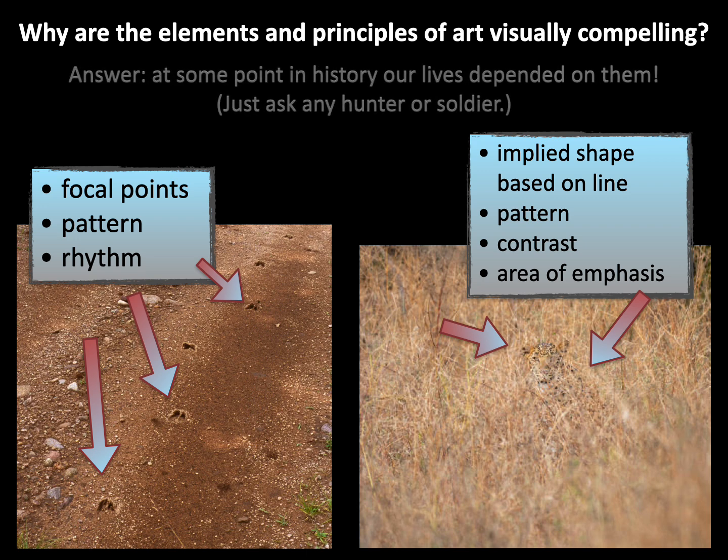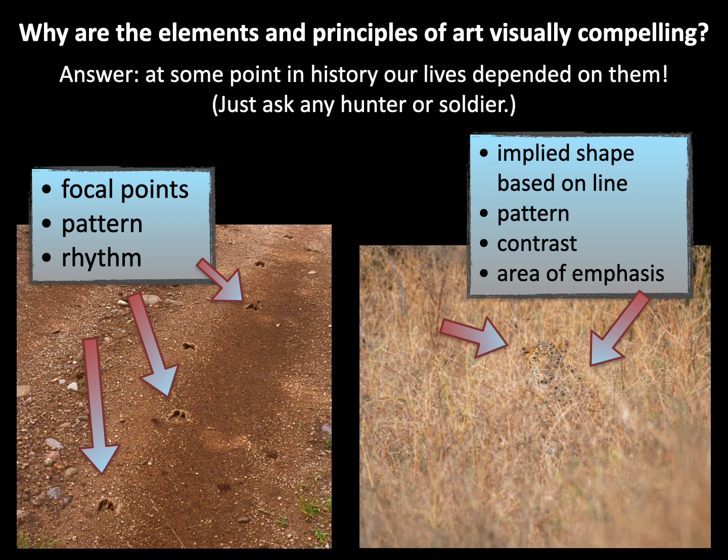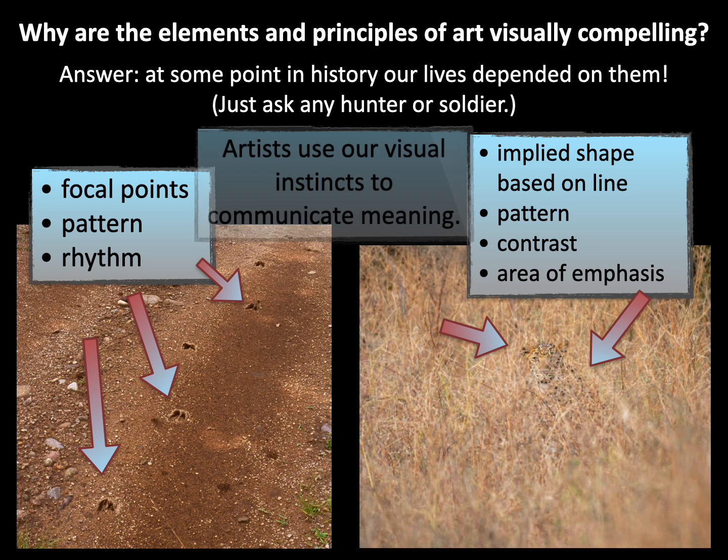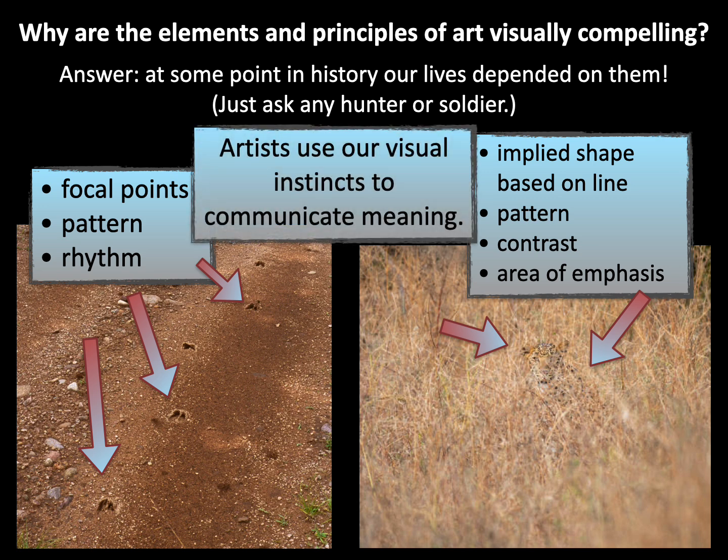To answer the question above, at some point in history our lives depended on observing these qualities in the wild. Artists aren't constantly trying to invoke our fight or flight response. Rather, they are using our ability to visually identify variations, uniqueness, and change in our field of vision to communicate whatever meaning they intend to communicate. That's a pretty clever thing, and it didn't just start recently. Artists have been doing that for thousands of years, starting when we were all hunter-gatherer cultures out in the wilderness.